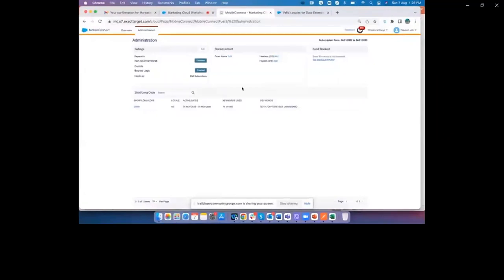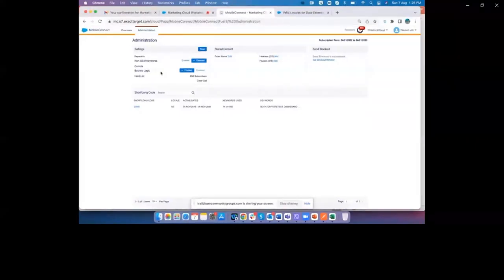Along with this, you can see the keyword setup under the administration panel. Under the long code, you can set up all the keywords. You can go and enable the settings of administration. For some of my business units as a part of the US, I personally choose my bounce logic, because when an SMS is bouncing, I need to have an option to capture those bounced SMSs as well.